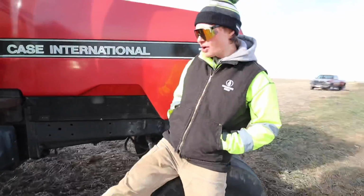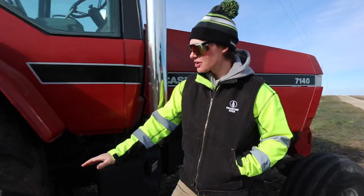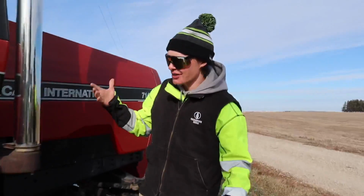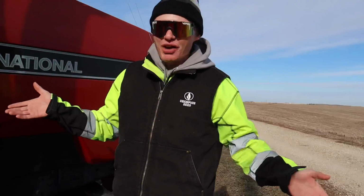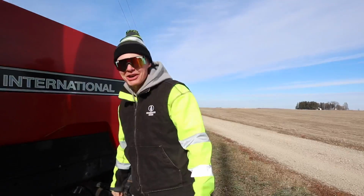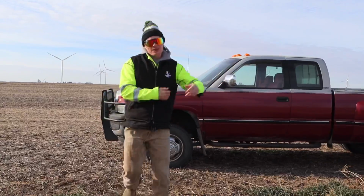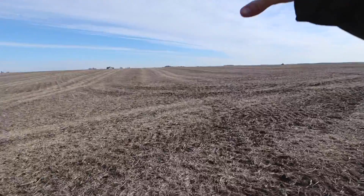Because the 7140, I don't think there's really anything too major. I mean, full major servicing. The tires are starting to get down there a little bit on it, so we might be putting some new tires on. Just kind of depends how stuff goes. We did have our valve clearances checked like 500 hours ago, so we're good for like another 8,000 hours on those. The 7140 is a good machine. Other than doing a full service on the dually and trading it for a diesel, it doesn't really need anything else. I'm gonna throw in an honorary extra need.